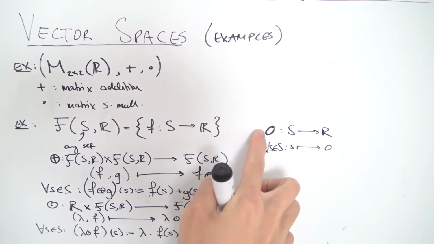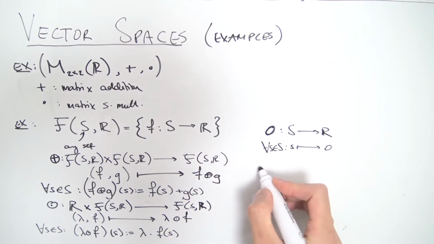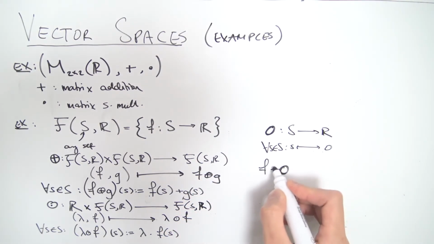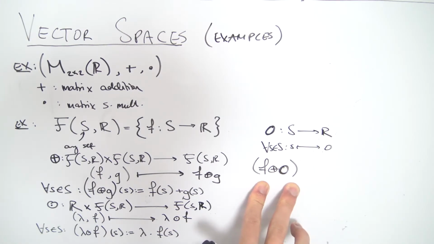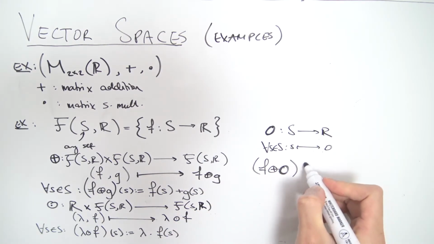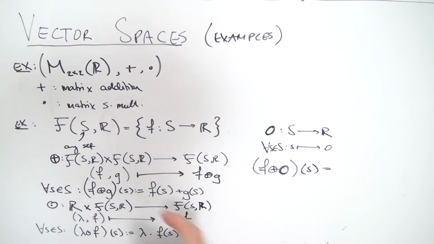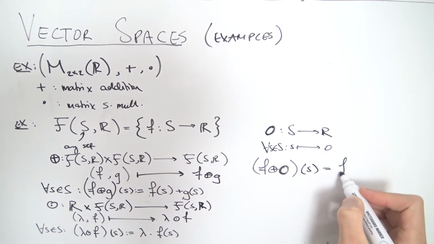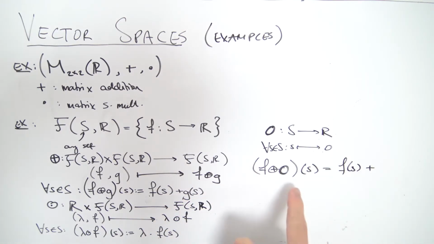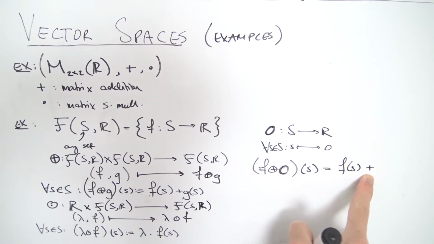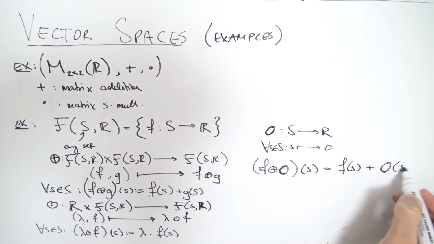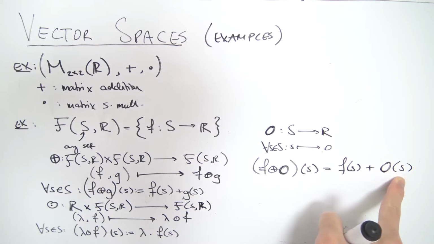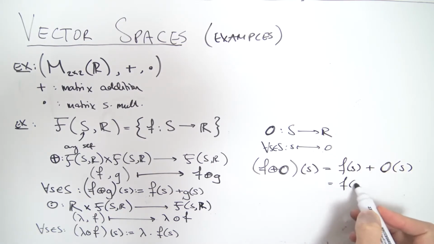And you can check that 0 is in fact the neutral element, because if you have f circle plus 0, this should be an element in your vector space FSR. You let this act on an S, and you use the definition of this plus that we have over here. We just let each of the functions act on the element S. So this would be f of s, normal plus, because this turns into addition over real numbers, 0 acting on s. But notice 0 acting on anything is just 0. So this would give you f of s. So in fact, this is the neutral element over here.